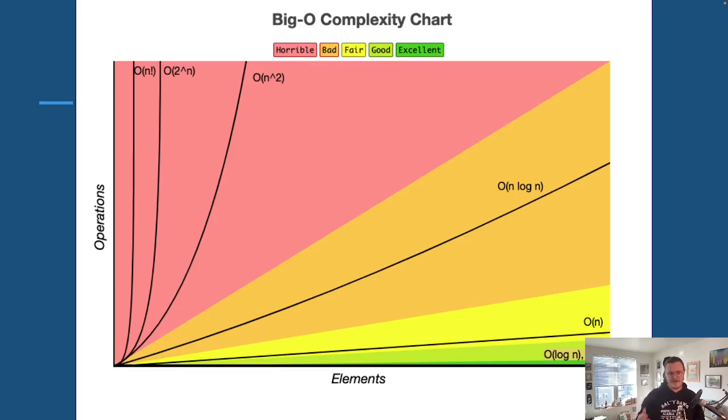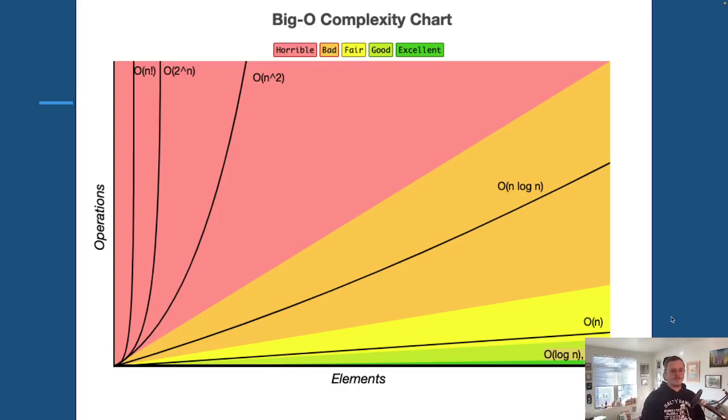First of all, we've got O of n. N here is a variable, and n grows or shrinks to however long our array is. If I've got an array that's 10 items long, it's going to be O of n to look at every item in the array, because maybe I pass it 10 items, maybe I pass something that's 1,000 items long. N can change, right? But it changes at the same rate. Over here on the left it might be 10, or over here it might be 1,000, but each item I add is just one more iteration, okay?